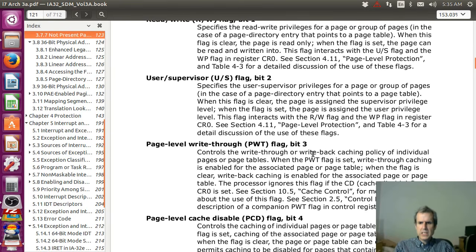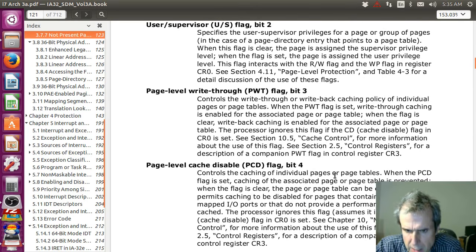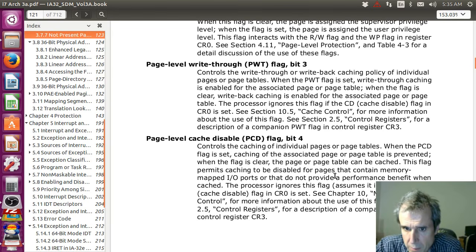Okay, let's page level write through 1. I don't think I would have figured it out. Okay, well, we can disable the cache for one thing.